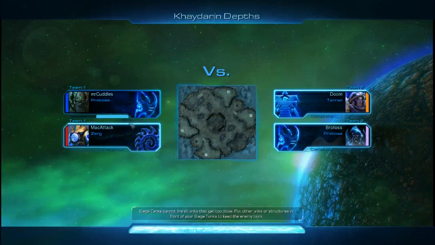So it's going to be, oh, it looks like Mac Attack is actually going to opt to play Zerg this game instead of his usual Protoss, which is his most played race. Anyways, it's going to be a Protoss Zerg versus a Protoss Terran, just as we were expecting before, but looks like the players are just going to be a little bit different.